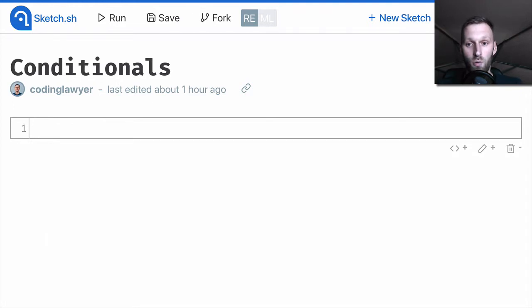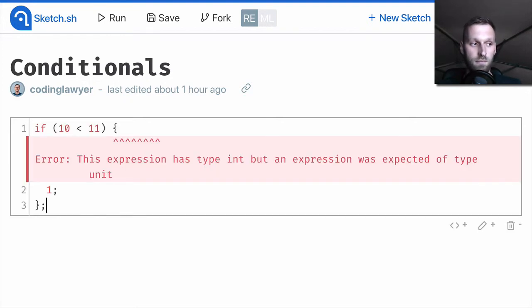It's useful to know that there is a default value which is used in the case you don't write an else part of the conditional. However, you should avoid using it for now, as this default is not what you might expect it to be. Let's take a look at the example. And we got an error, saying basically that the implicit else branch has the type unit, while the if branch has type integer.